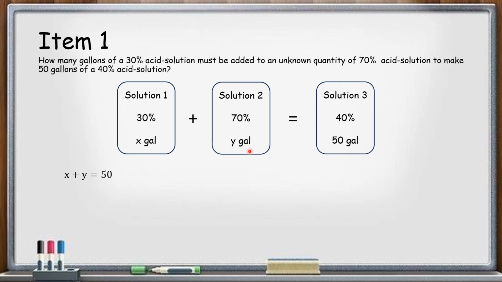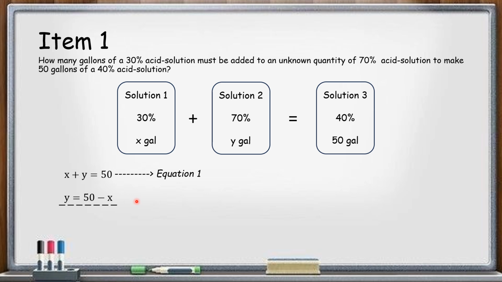So we have x gallon, y gallon, and 50 gallons. Disregard first the percentages on top and the name of the solution. We're setting up the first equation here. So the first equation is here. Simple algebra, we'll call it equation 1. Simple algebra, and since we are solving for x for 30%, I would rather solve it in terms of y because that way at the end I get x. All right. So let's mark that. Let's underline that. That will be our y.